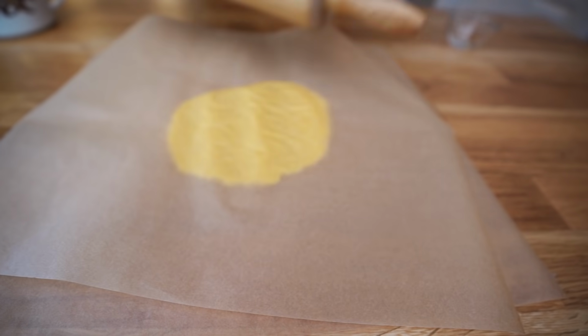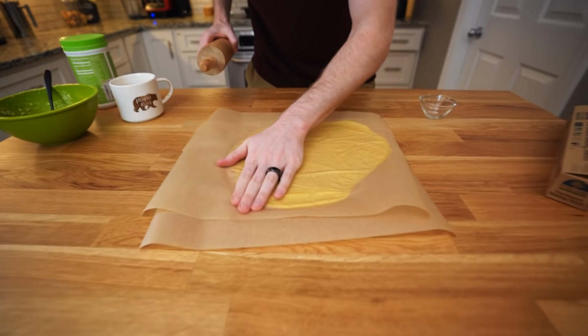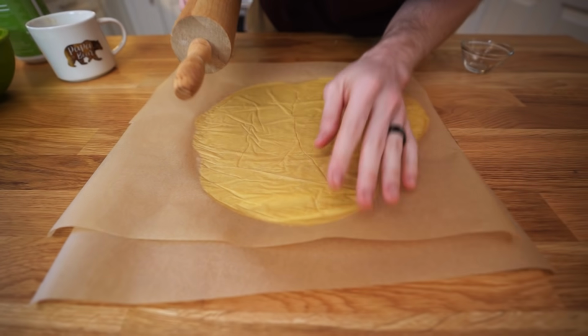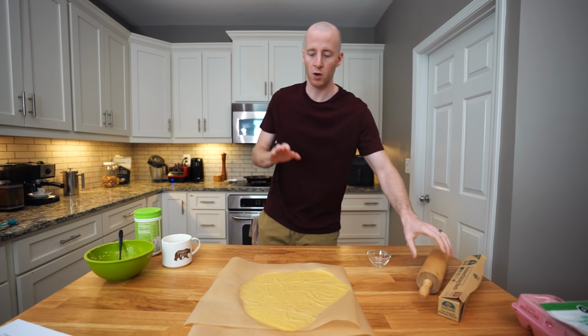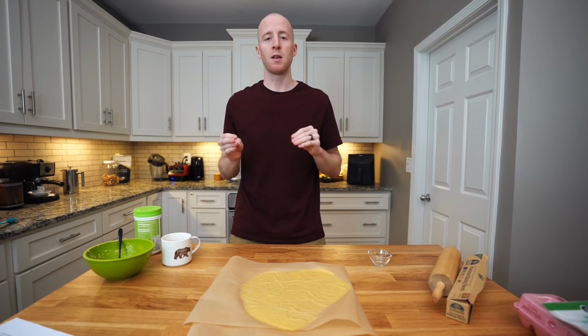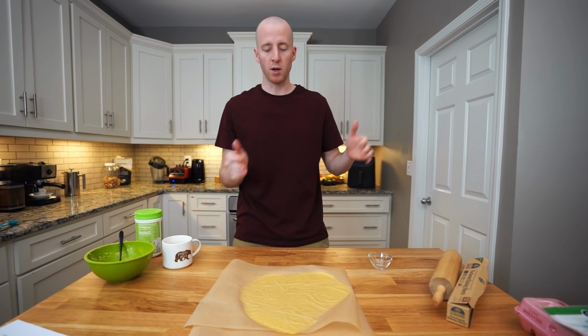No one ever said make my pasta extra thick. Maybe they did, someone said that. Okay, that is pretty thin. Yeah, that's looking pretty thin. So now to get the gelatin to activate, we're gonna place this in the fridge for 10 minutes and then we'll be able to cut it into pasta. You can put this on a baking sheet or just throw it in the fridge like this.